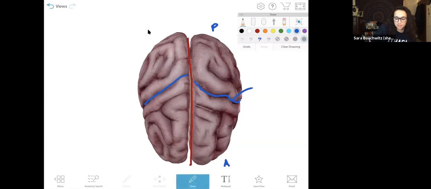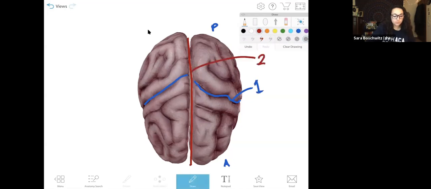I did number 6 last time. I'm just gonna have to do number 1 again every time we go. Hopefully it's not too much of a problem. All right, so that's A1 and the red 2. All right, so go ahead and name those structures. And pause if you need to, and we will go over them.